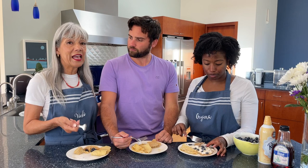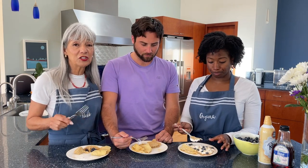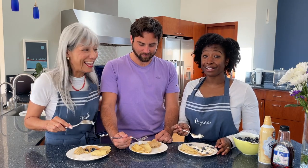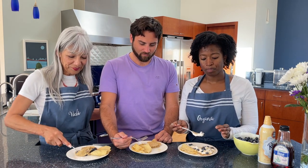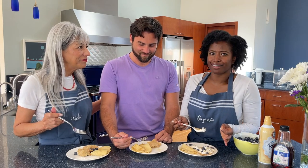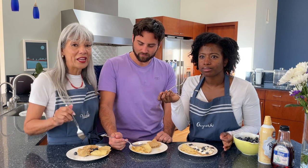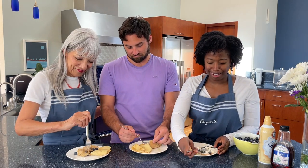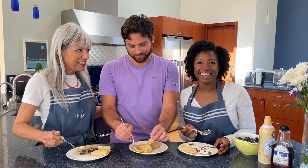Our oat milk and just eggs version is the most traditional veganized version of these crepes. But these flaxseed ones, they're pretty darn good. I really like the texture. It's a little heartier, but it's still very fluffy and light, and it feels healthy, which is very refreshing to me. And as I said before, I think they would be great with savory dishes. Oh, this is so delicious. All right, we can make vegan crepes now.